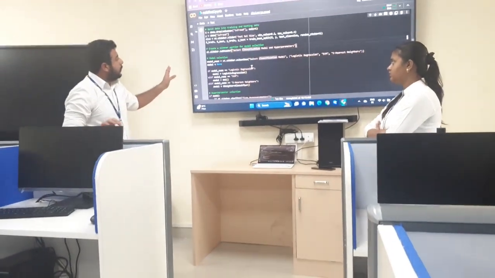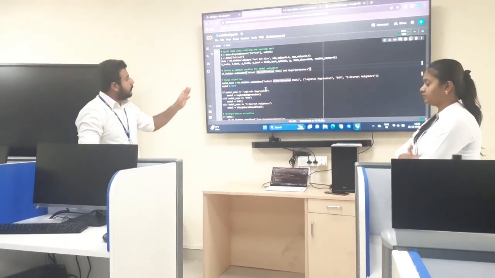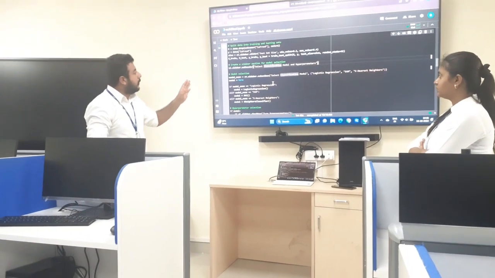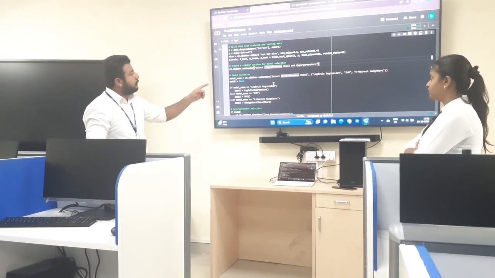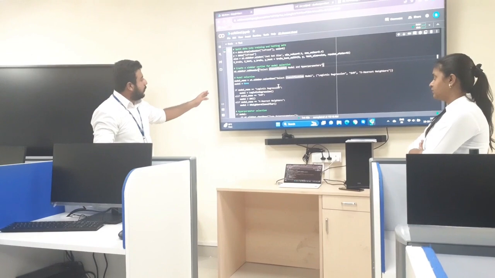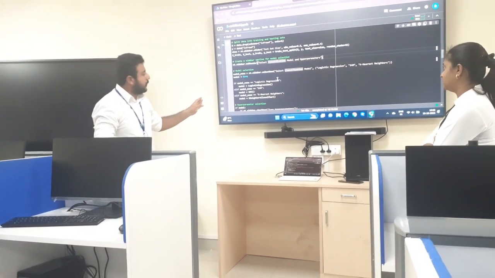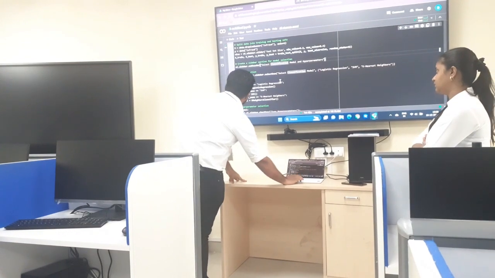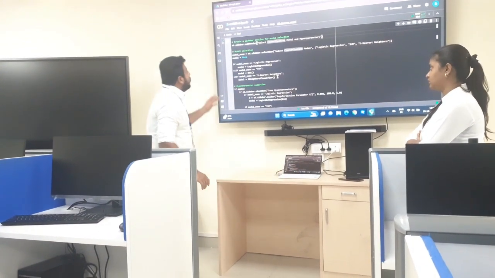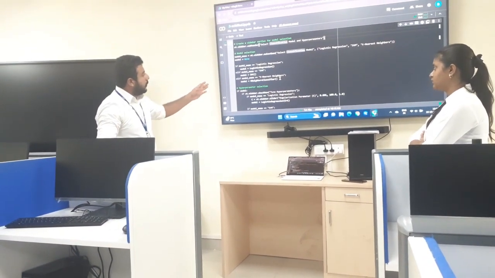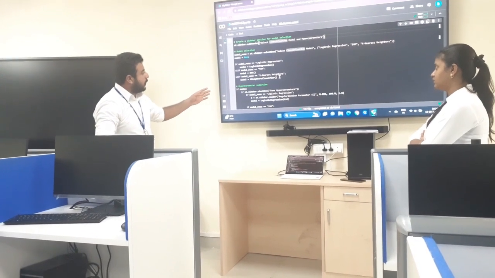We are creating a sidebar section for model selection, with the select classification model and hyperparameters. In model selection, we are giving logistic regression, SVM and KNN.